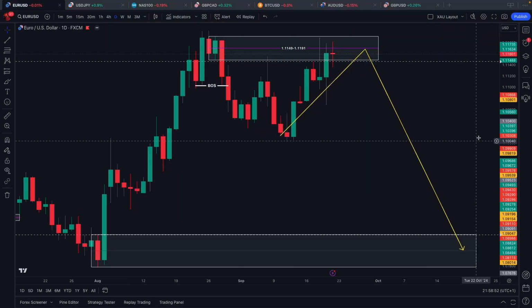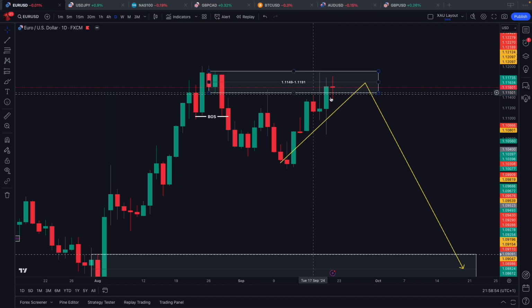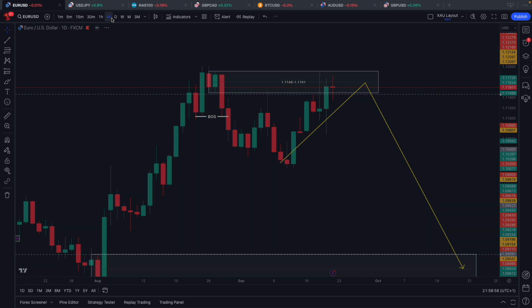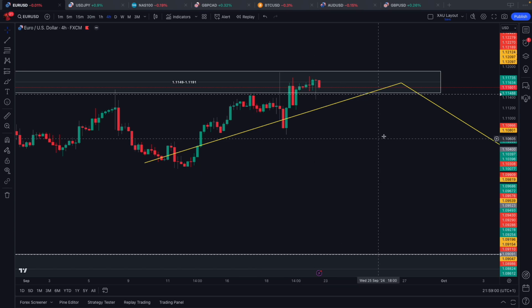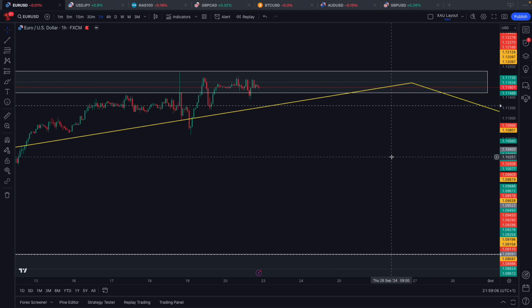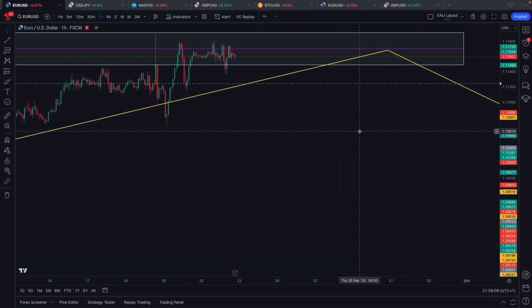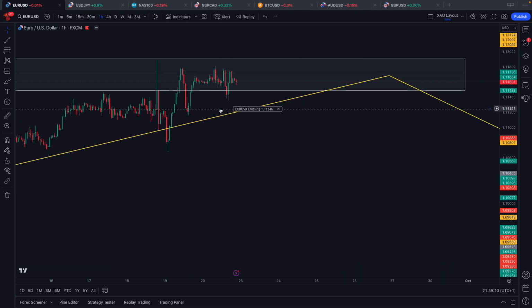We can have a quick look at the euro US dollar. You can see here price has traded perfectly into our order block. So we are looking now just to take this market short. As always, we just want to see breaks in structural points to give us the confirmation that price is in fact ready to take the next move to the downside.